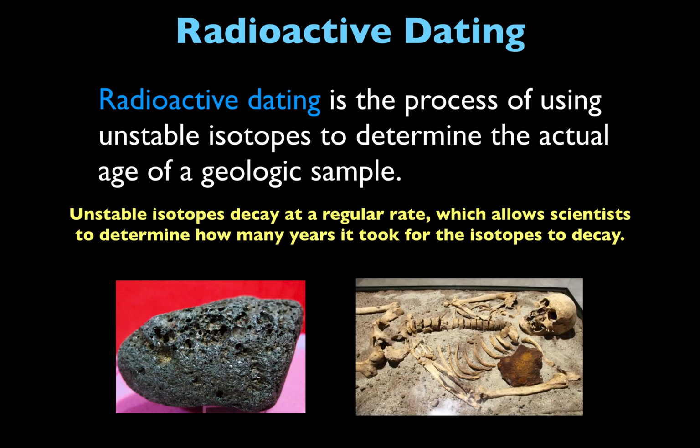This technique of radioactive dating can also be used on bones. This is an example of a human skeleton, and we can figure out how long a skeleton or any other fossil with bones have been around because of this process of radioactive decay. So if you ever wonder on these crime shows how they knew exactly how long a dead body was in a particular environment, this process is used for those types of scenarios as well.